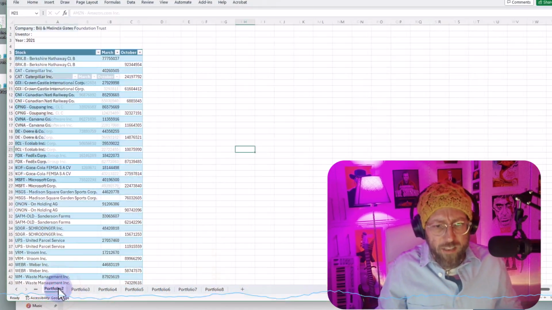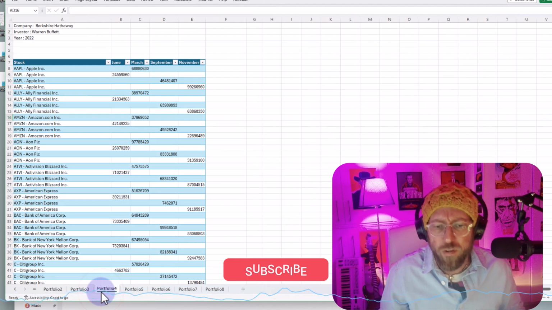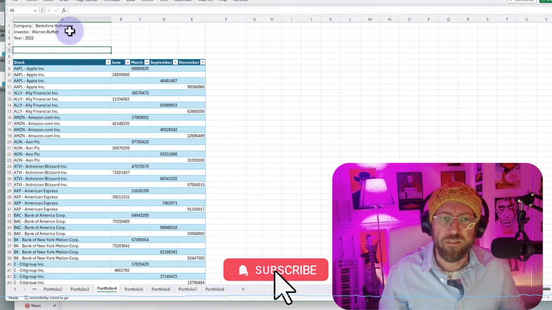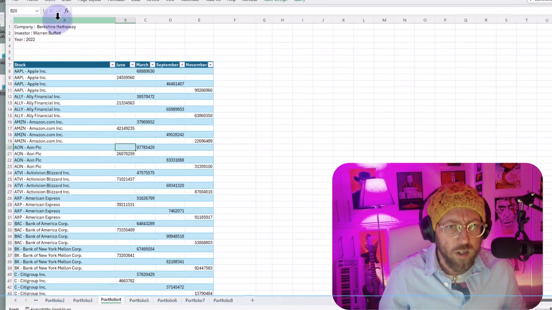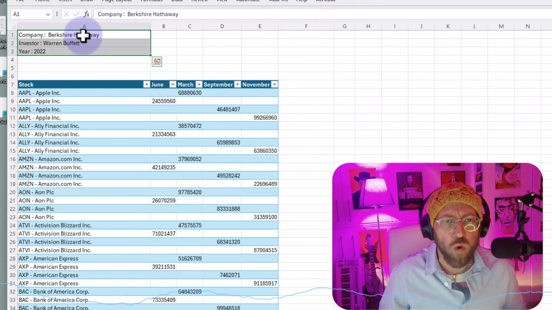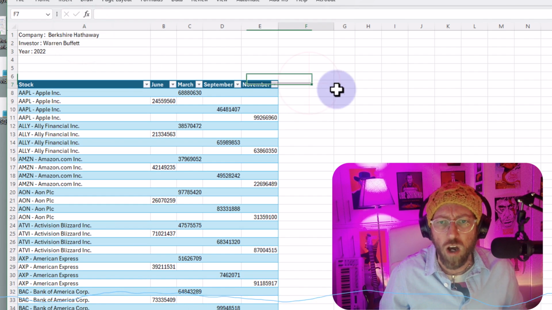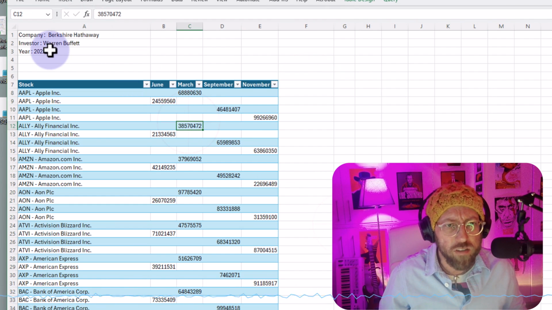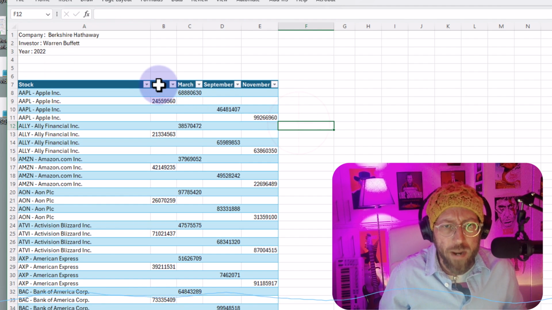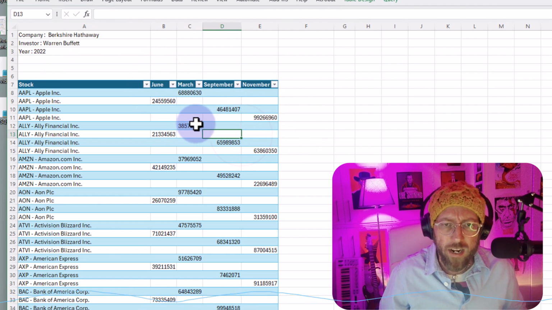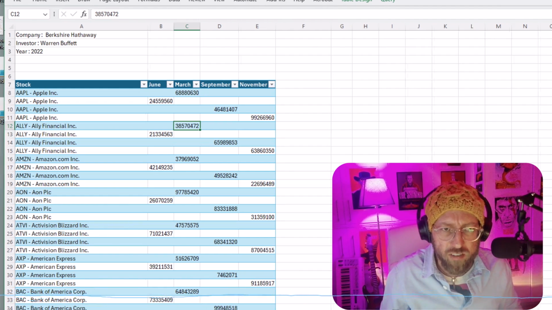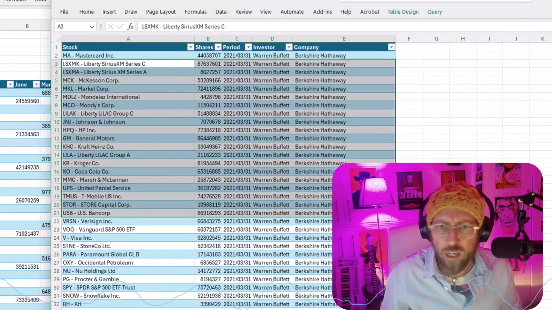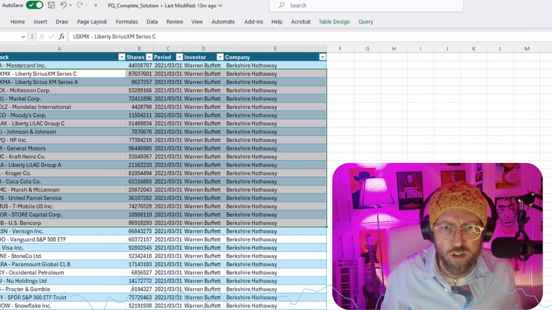In today's video, we're going to take an Excel workbook. It looks something like this. Each and every sheet in this workbook represents a stock portfolio for a specific investor at a specific point in time. If we look at this one, portfolio 4, we've got some context rows at the top, which we want to add as columns to our data set. And then I also want to take my year and append it to the months over there, unpivot it, and consolidate it all into one data set. It will look something like this. We're going to be doing a lot of cool stuff in this video, so let me show you how to do it.